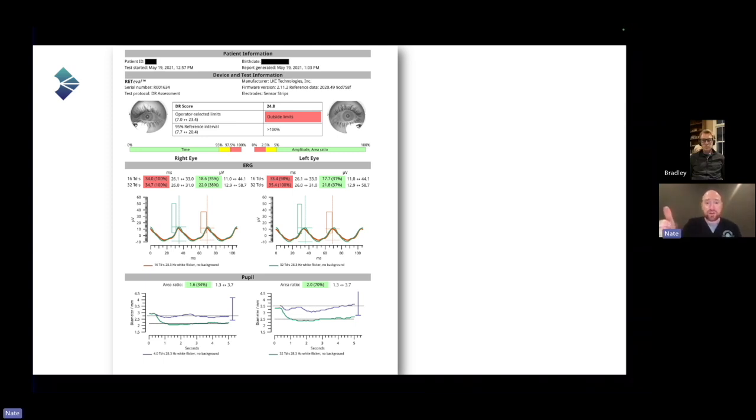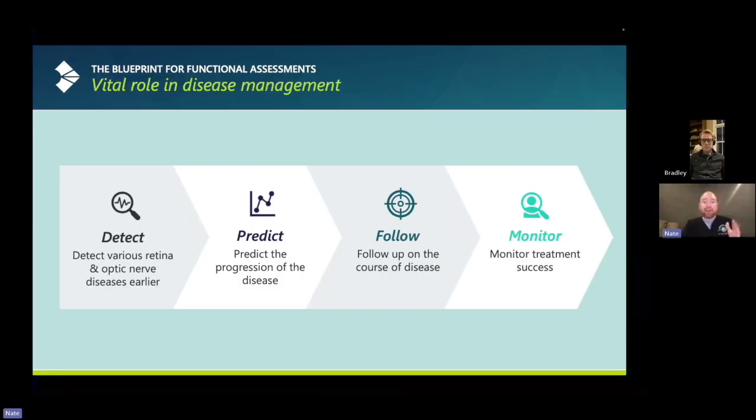So you change the follow-up schedule. Maybe you do additional testing, better patient education. I'm a big fan of nutritional supplementation in our patients with diabetes and diabetic retinopathy. So it allows you to do a lot of things, from predicting who's more likely to progress, who's more likely to stay stable, how do I follow them, and then monitor them over time. They improve their A1C. They're on nutritional supplementation. They've got diet and exercise, and now we can follow that number over time that Dr. Grant mentioned and see, is it getting worse? Is it getting better? Which we've seen in some cases, which I'll highlight in just a second.